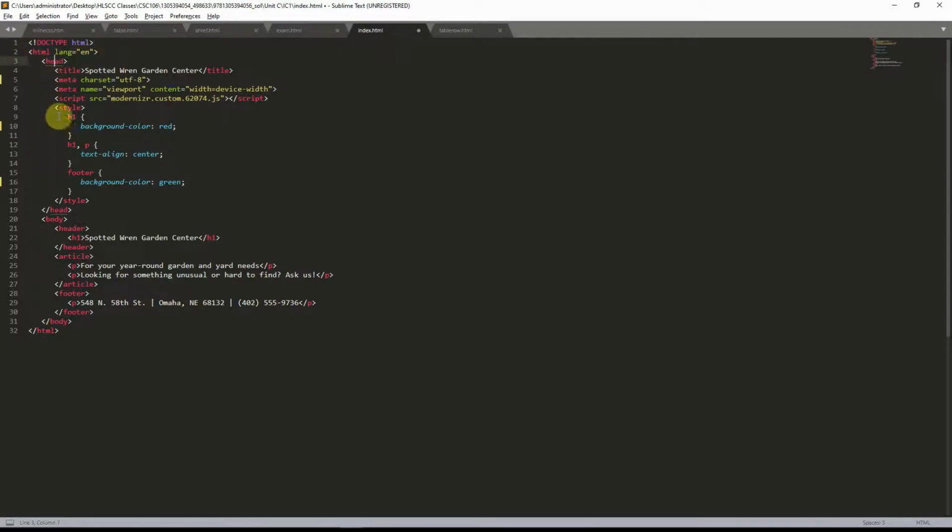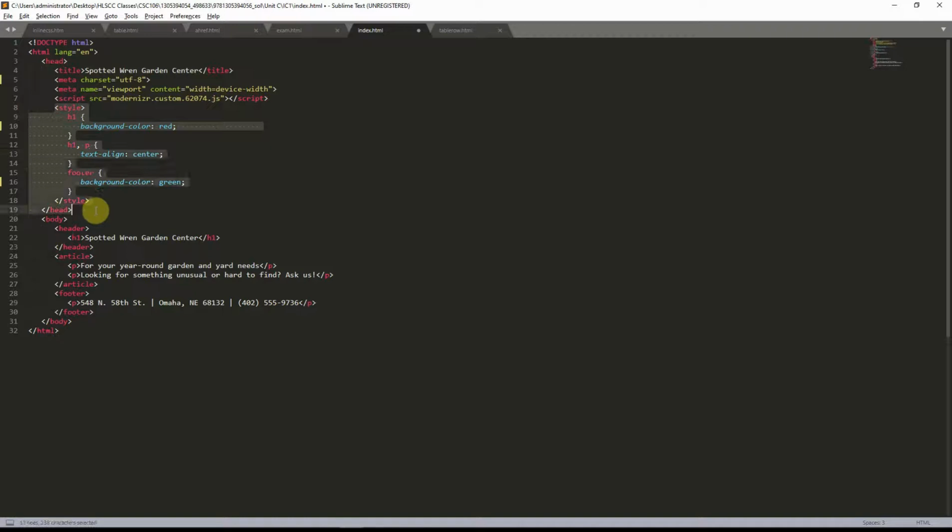Then we have our header tag, and notice this entire section is my header tag, opening header, closing header. We have our title. We have our character set encoding UTF-8. We have our responsive feature, viewport. We have our script here, which is a modernizr script, with which we're offering compatibility support for older browsers. Not important, and we'll talk about that at another time.